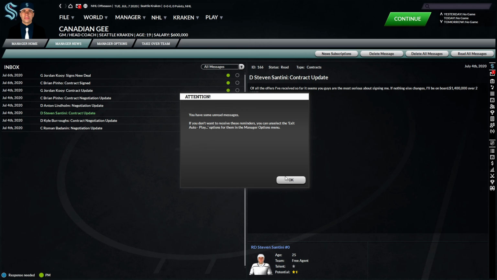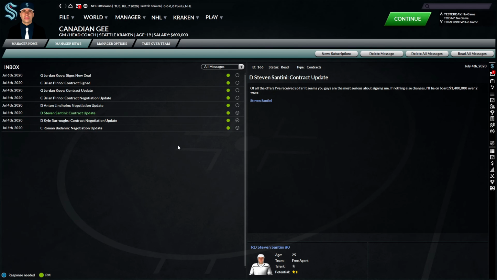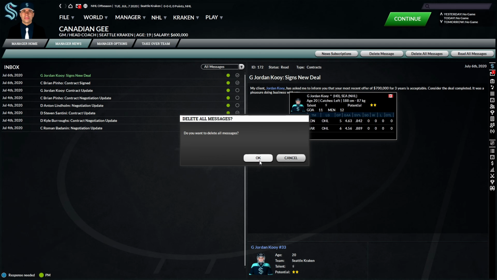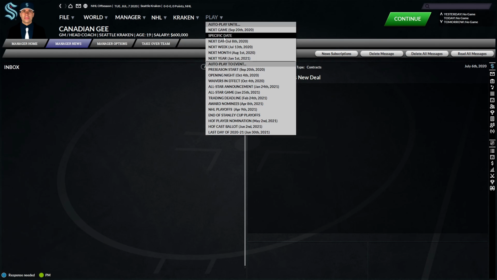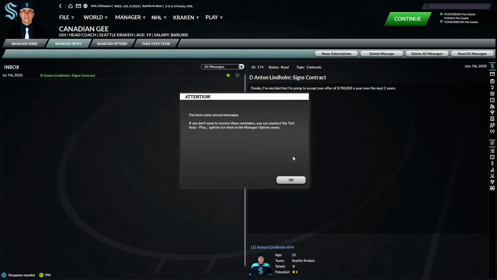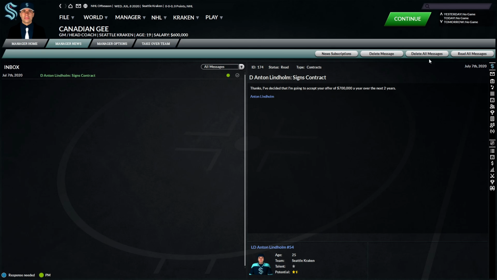Alright, so we got 2 guys who signed the contracts. Brian Penho signed a contract, and Jordan Coy signed a contract. Keep on going, though. See if you get anybody else. If there's any stoppage, that means we do get someone at least. So keep moving along. Come on. We got Anton Lindholm. He's back.